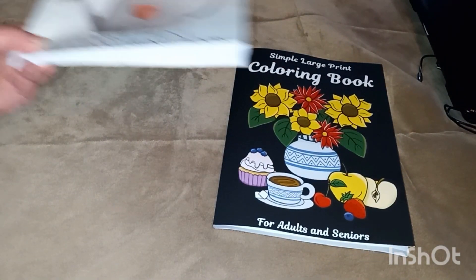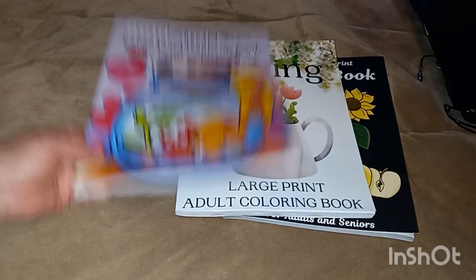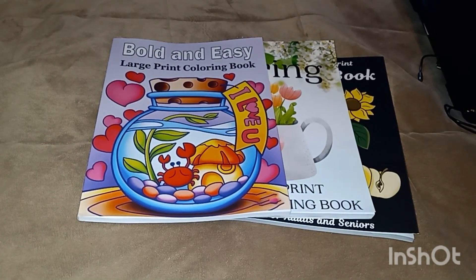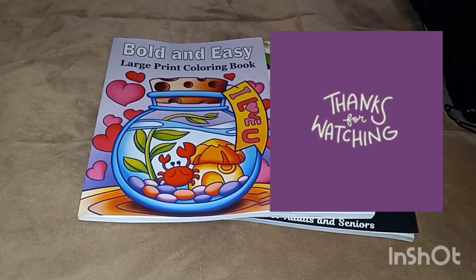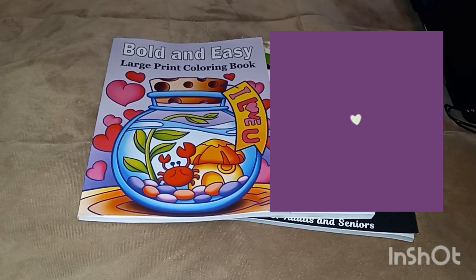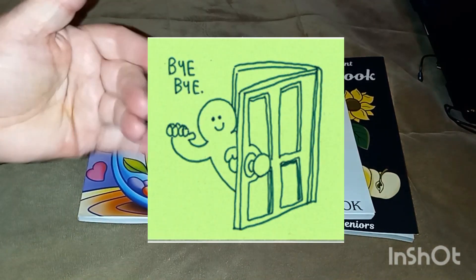I will leave a link to these on Amazon because they're all still available, so if anyone's interested you can go over and order one. All righty, well I hope everybody enjoys the rest of your day, night, wherever you might be. Until next time, as always, take care of yourself and take care of each other. Bye, guys!